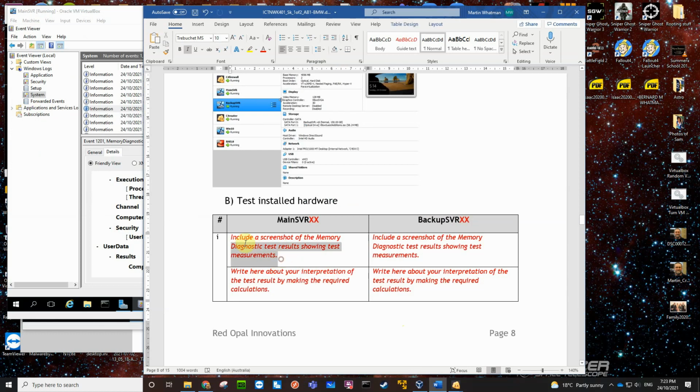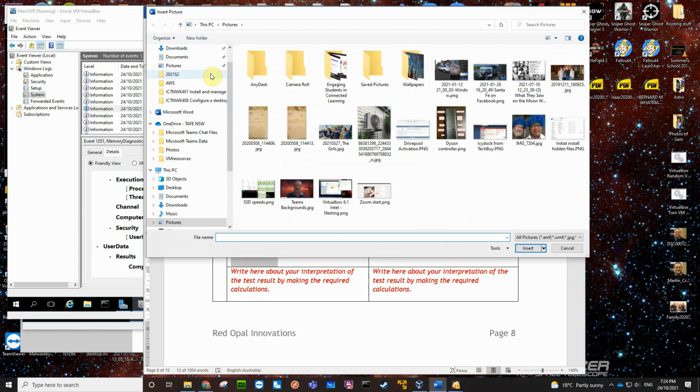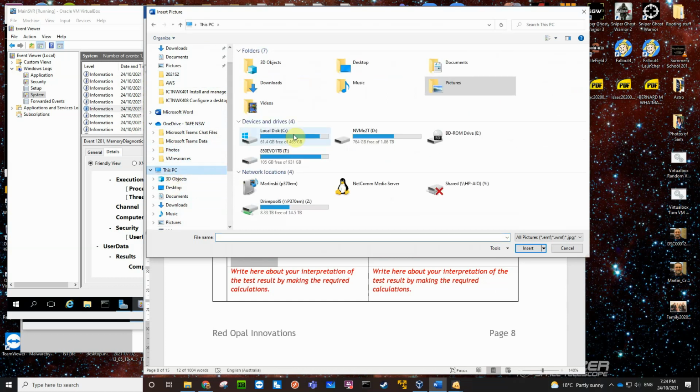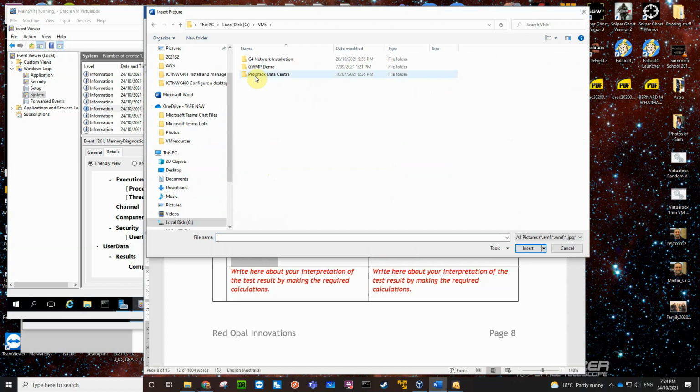So in here, what we'd do is go Insert, Picture, from this device, and I would go to This PC, drive C, VMs, cert4, this is the main server, and there's that file.